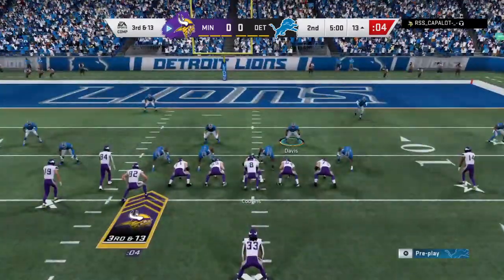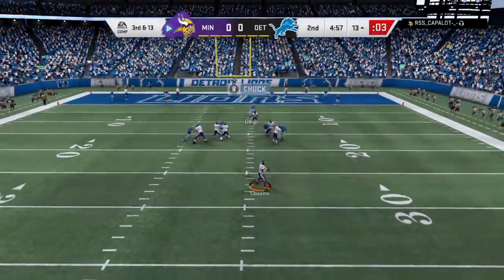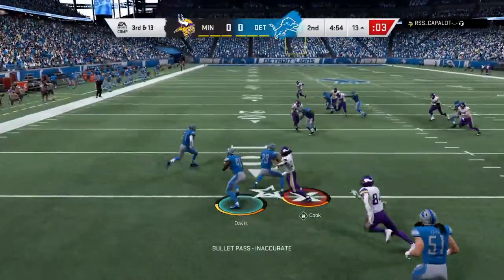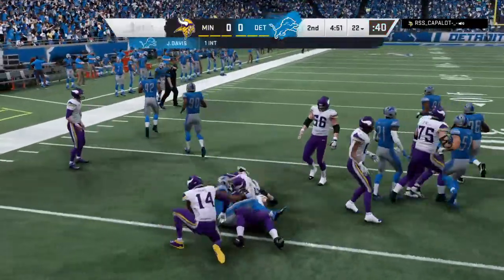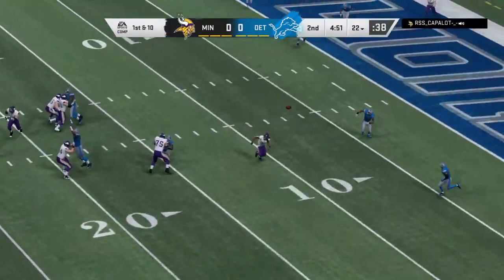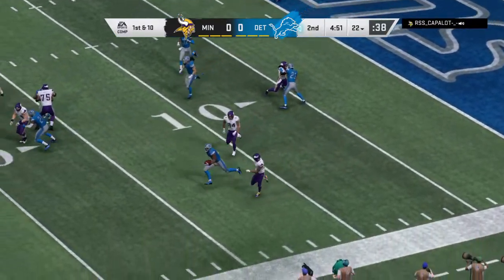Mike 51, Mike 51. Throwing, Cousins, into heavy traffic, and it's intercepted. Picked off by the linebacker, Jared Davis. And this one will be brought back to the 22. No doubt, a very disappointing end to what was a pretty strong opening drive.